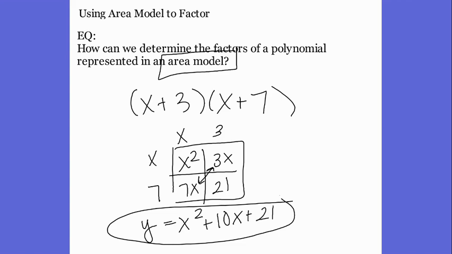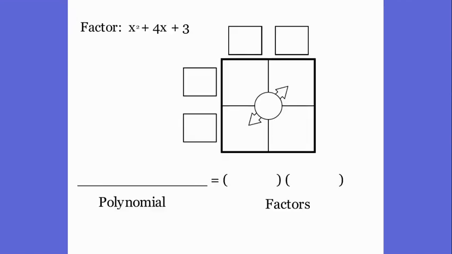Factoring is like the opposite of foiling. It's like unfoiling. And in the last video, I talked about using the distributive property in reverse. This is like FOIL or box method in reverse. So we're going to take the polynomial and turn it into factors. To start, we're going to be using this box method. So I need you to fill in all these boxes, and then we're going to come down to the polynomial. So I've got x squared plus 4x plus 3.